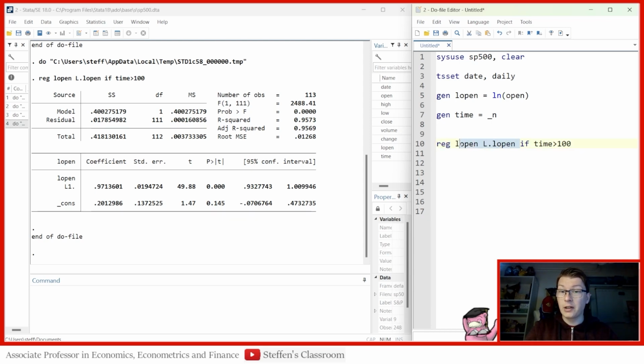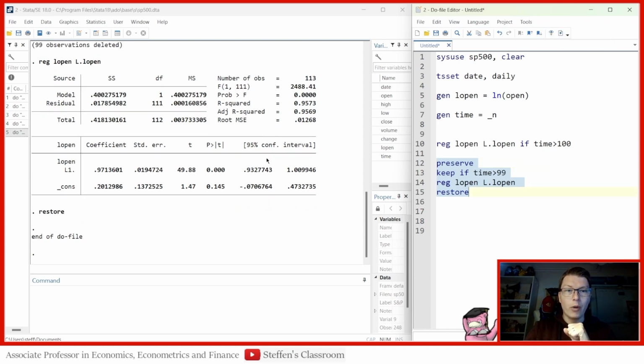I'll do something I think is a little smart, and I'm going to copy the first part here because that's what I'm going to be needing for all the ways to come. You could of course also keep the observations. So we could say keep if time is larger than 99, then run the regression without the if statement because now we've simply just removed all the observations. However, this is very dangerous because you cannot come back once you have kept or removed part of the data. The way to get around this is via preserve before it and restore after it, because then it resets to what it was before the preserve after you hit the restore. We have another video on that, of course. Running this again, we see exactly the same regression once more. So that's okay. All good so far.